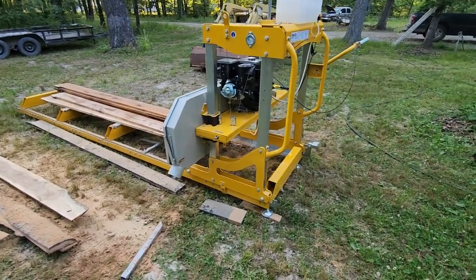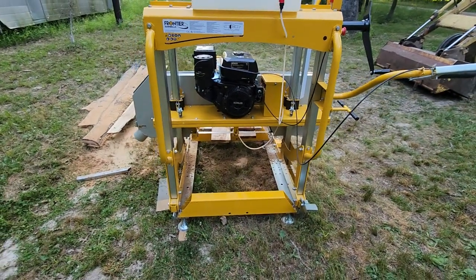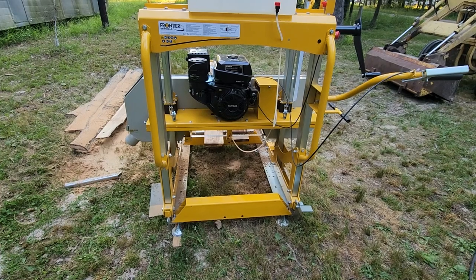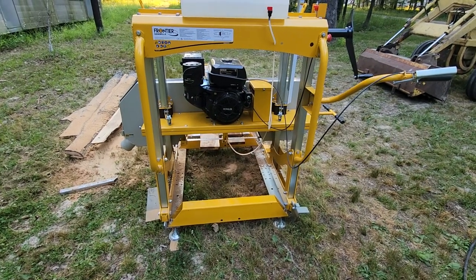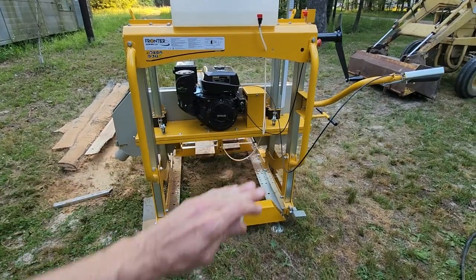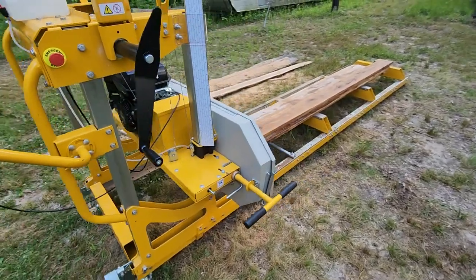We got it set up over here earlier. Got the track leveled. We ran the band head over across one of the bunks, the lower support beams, and we measured from the bunk up, and we were right on the money on both sides. So we didn't have any problems with the level being off. And yeah, she ran like a brand new one, obviously.